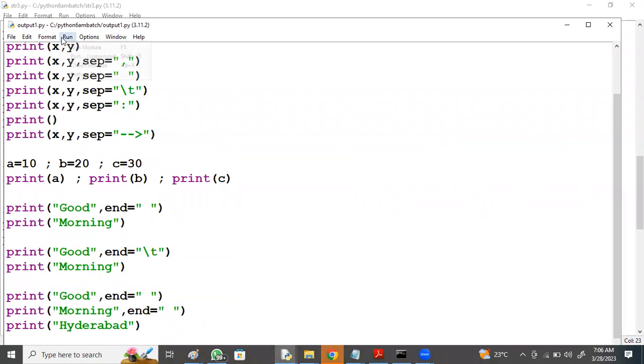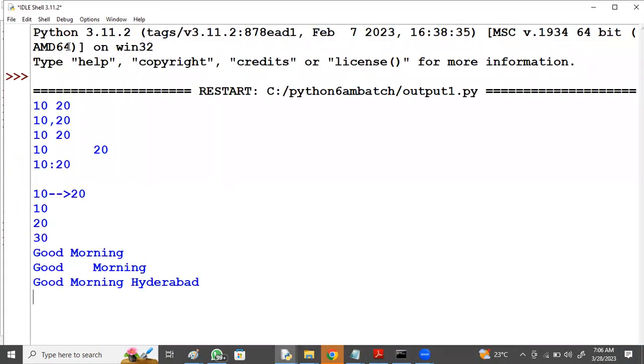Good morning, Hyderabad. Yes, understood this, right? Print behavior.